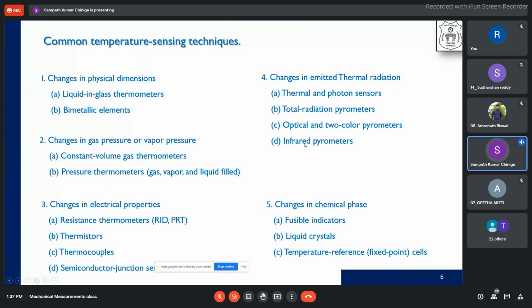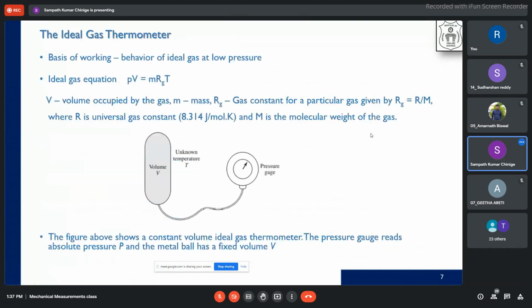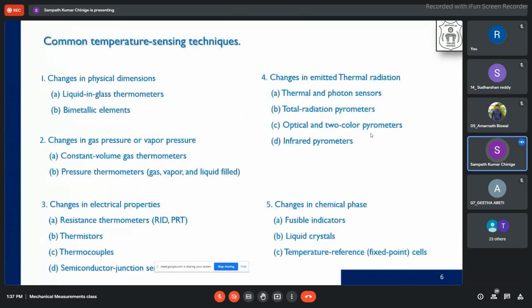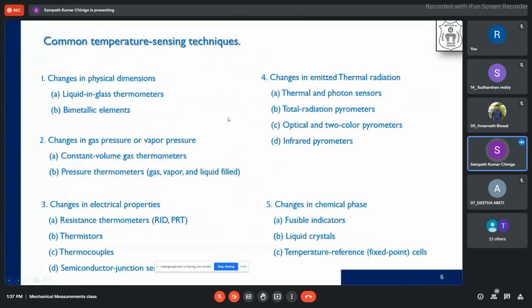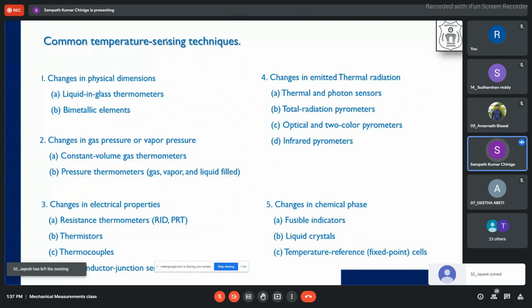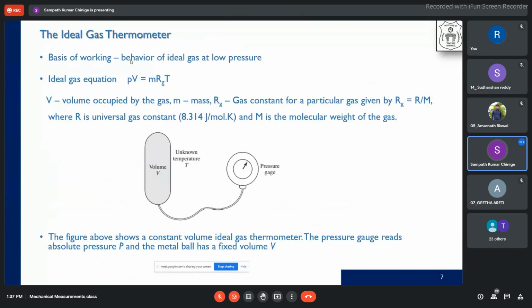We also have some more temperature sensing or measurement devices. So we will have a look at this; the fourth portion is pending, according to me. The other things, starting with the ideal gas thermometer, which depends on the physical changes in physical dimensions, or variations in the heights of the liquid columns. How do we measure temperatures? So we started with that, the ideal gas thermometer.